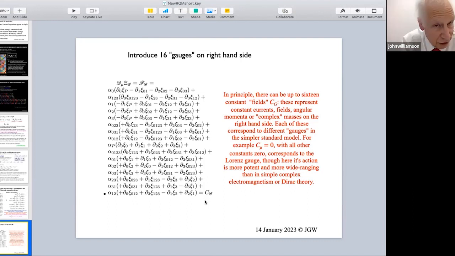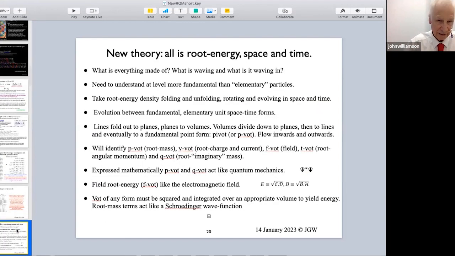Now, I'm going to do the reason for h-bar quite shortly, but then one could go back to this and say, okay, well, the spin has to be in a particular direction. It's in the z direction. So I'll set cz for the spin to h-bar. And I have another constraint equation, another gauge equation to constrain the solutions of the theory I'm looking into. Of course, one can also just say everything's zero, we're in free space, you have a photon, you have no interactions, you have nothing else there. Maxwell's equations, that's what you get. If you just add the charge and the mass, then what you get is confinement. And that is something I'll talk about when I talk about the electron. We're not on the electron yet, we're still dealing with a photon.